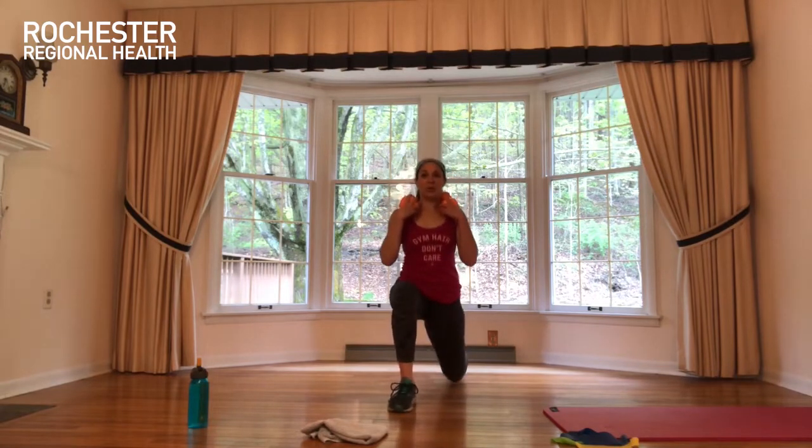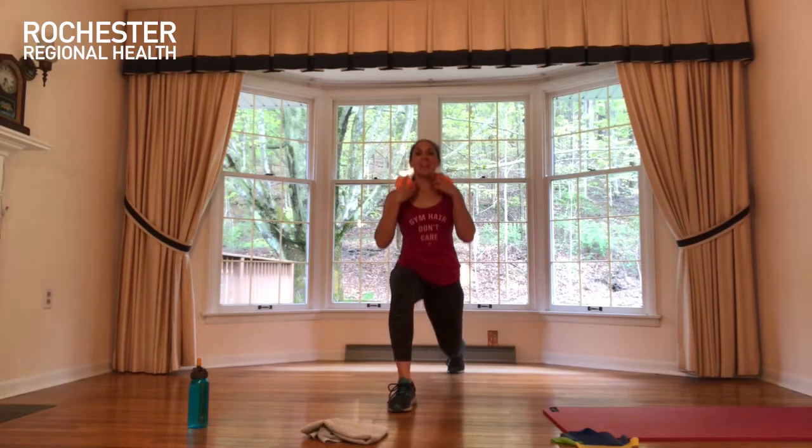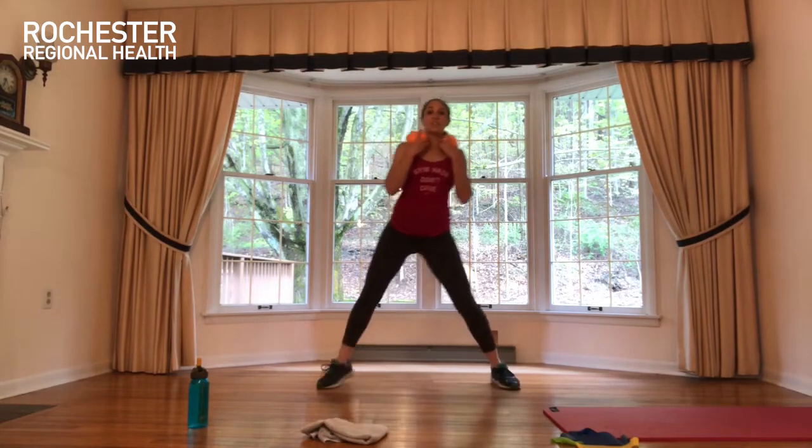10, 9, 8, 7, 6, 5, 4, 3, 2, and 1. Let's get set up for our plie. That's a wide stance, toes turned out, heels turned in.